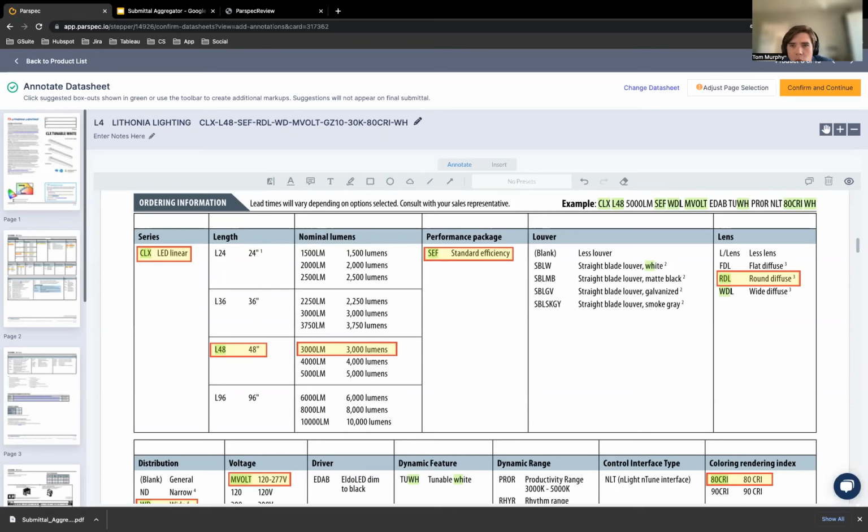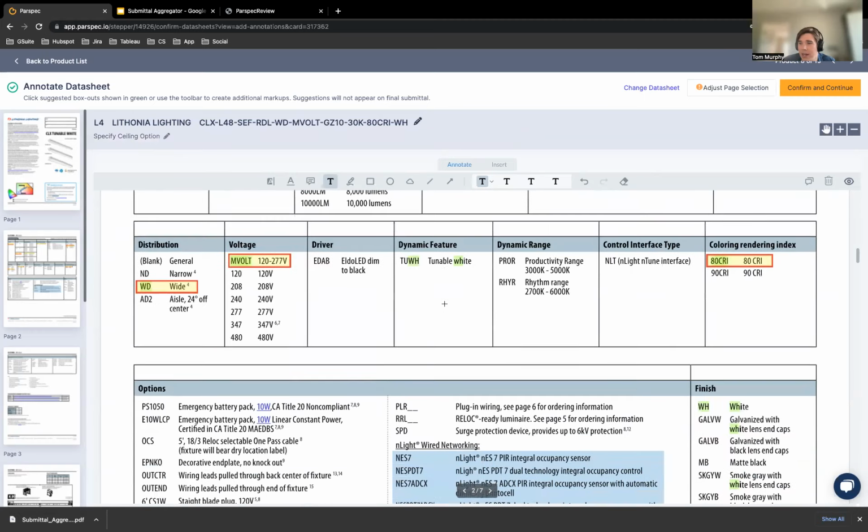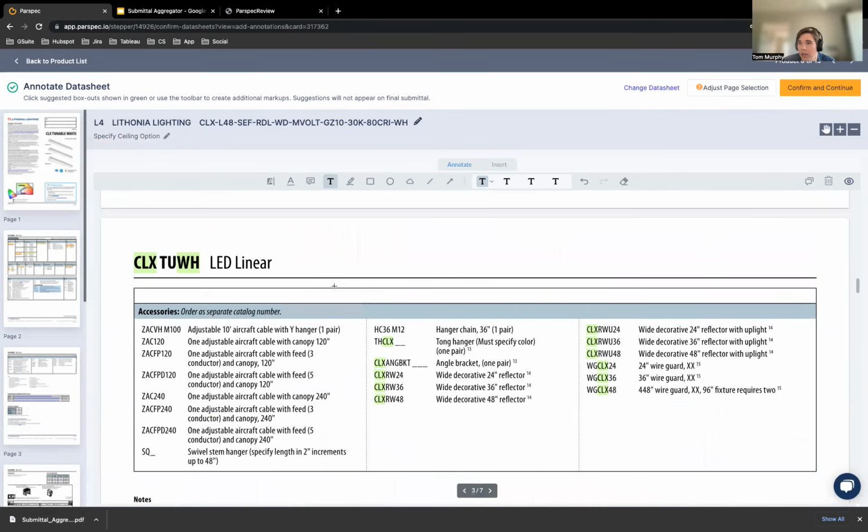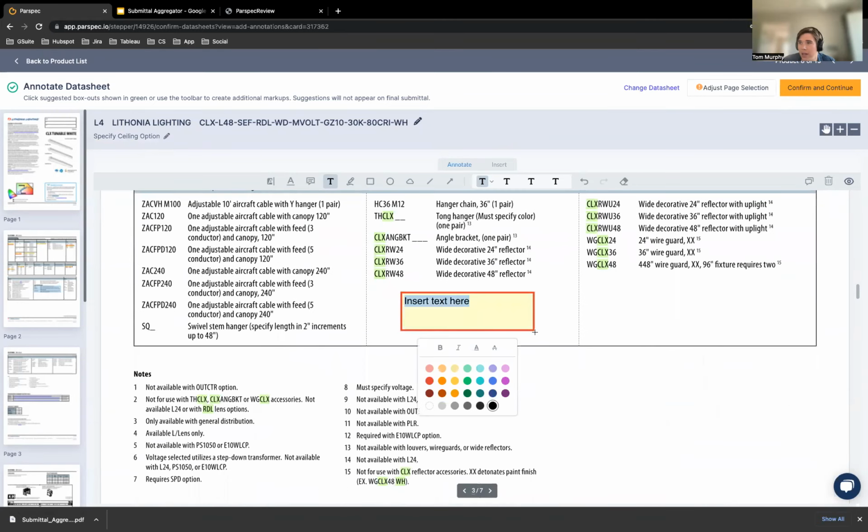Next question here. What tools do you have for highlighting unknown options, i.e. ceiling mounting option that the specifier needs to provide? Yeah, so you can add notes. So if I wanted to say here, like specify ceiling option or something, of course, also leaving a text annotation wherever that area of the data sheet is, if it's down here, something like that.